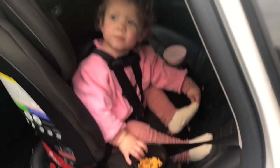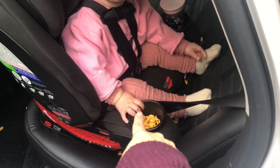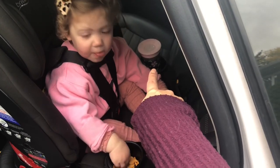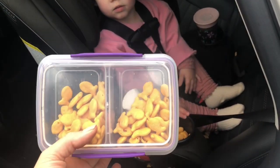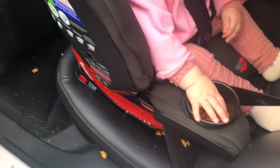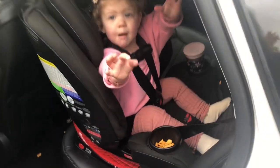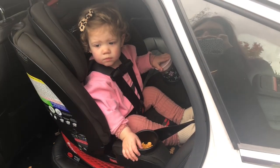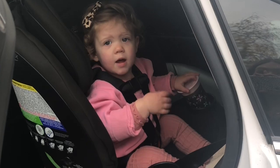We're going on a little trip to run an errand, so this is Summer's snack. She has goldfish — I almost always have goldfish for her in the car — and I brought her apple juice and water. I keep a container of goldfish in the car for the week so I can constantly refill it. Creates a little bit of a mess but that's okay. That's our snack before lunch!